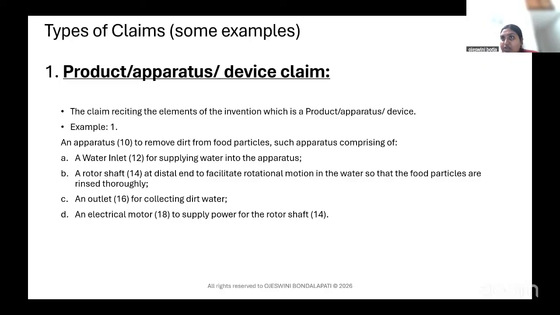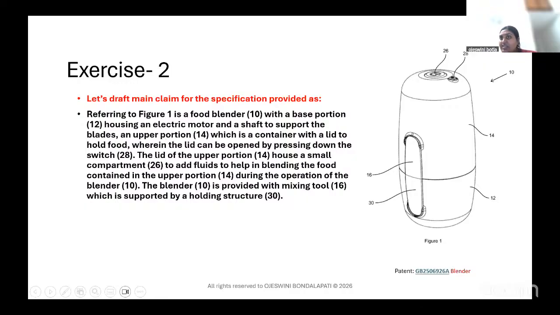Then coming to the transitional phrase, as I said, it's better to go for open-ended phrases when you're talking about some technology-related patent. If it is not solely a design patent, if it is something which is novel and also inventive, then go with open-ended phrases as I mentioned in the previous slides. And then coming to the body, mention all the components, the relationship between each component, their placements, how they support or how they are interdependent with each other. Everything must follow through. Also, these are some of the examples. I'll share these slides with you. You can try to come up with some of the claims here, and you can mail them to me. I can check whether you are able to do it or not, and I can make some suggestions.